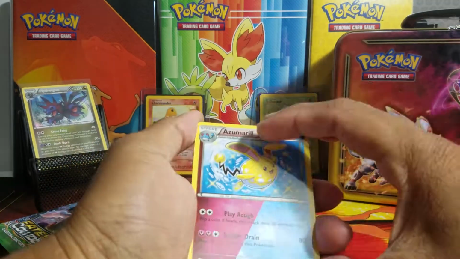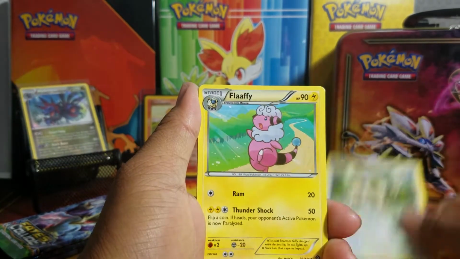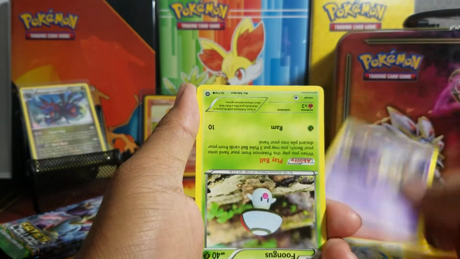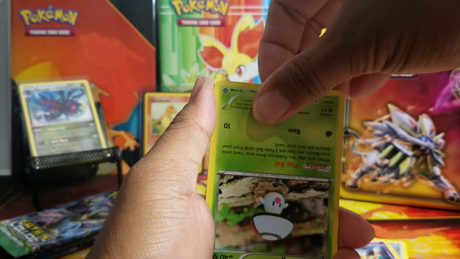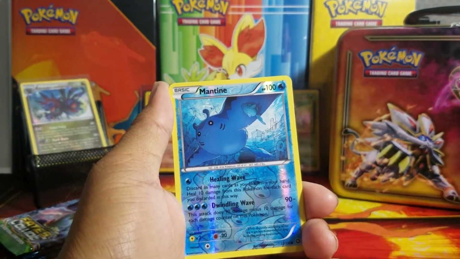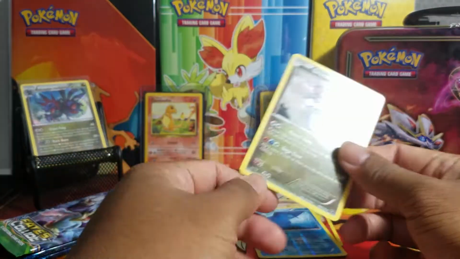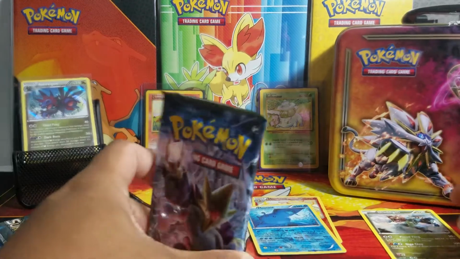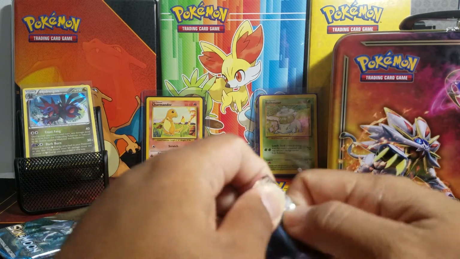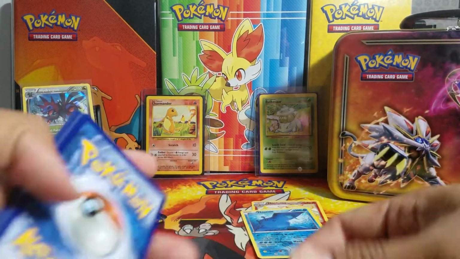Alright, 3 cards in the front. We got a Shiny Azumarill, Persian, Flaffy, Ponyta. An upside down fungus. A reverse Mantine and a Hydreigon. Alright, Fates Collide.